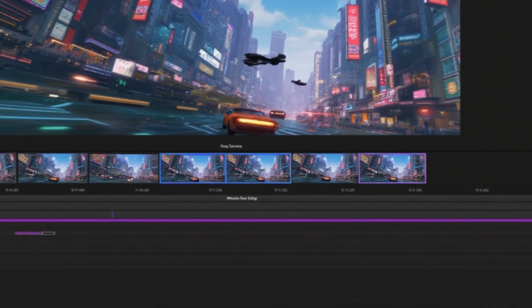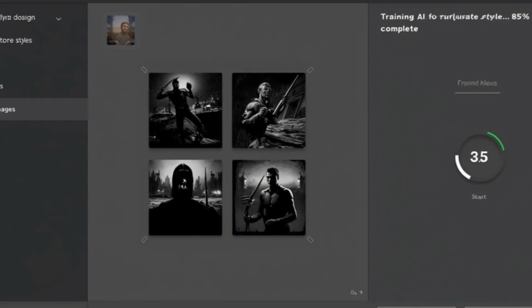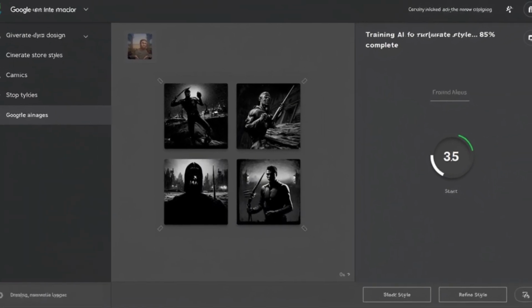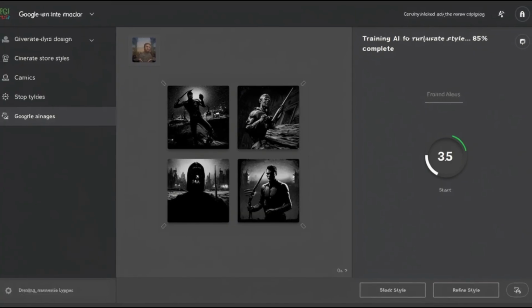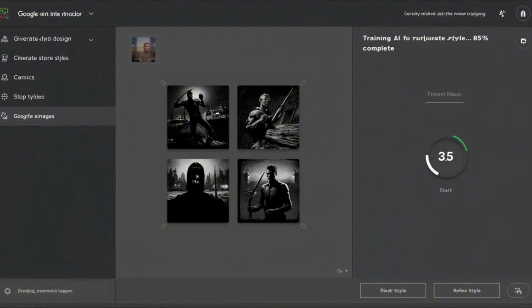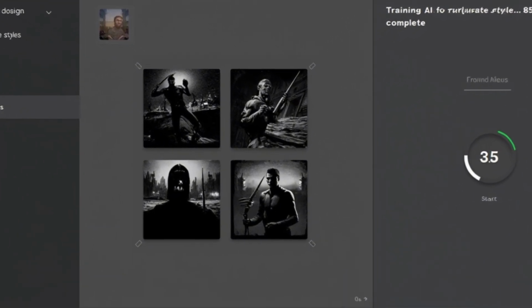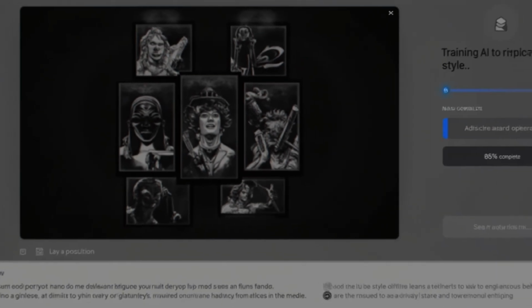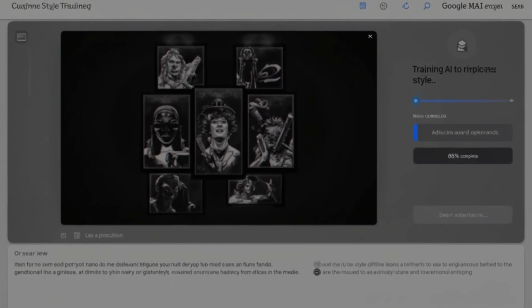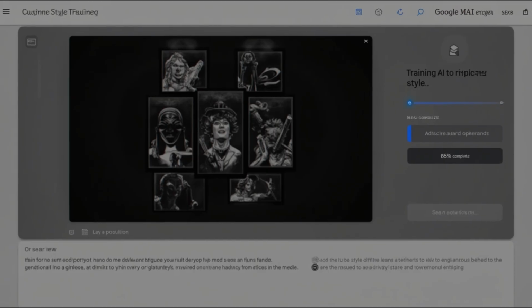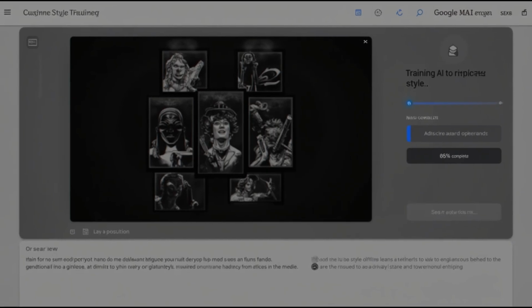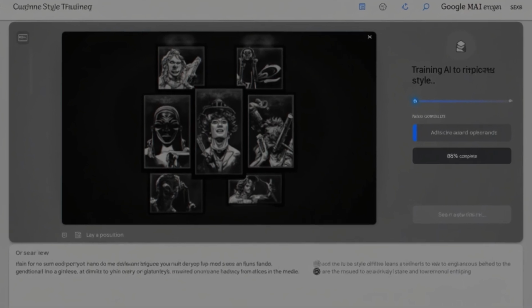This feature is incredibly useful when you want to iterate on a design without starting over each time. The threads allow you to explore different variations, experiment with new ideas, and make precise modifications, all while ensuring you don't lose the initial results. It's like having a version control system built right into your creative process. So whether you're tweaking small details or going for a complete overhaul, AI Studio makes it easy to manage and refine your creations.